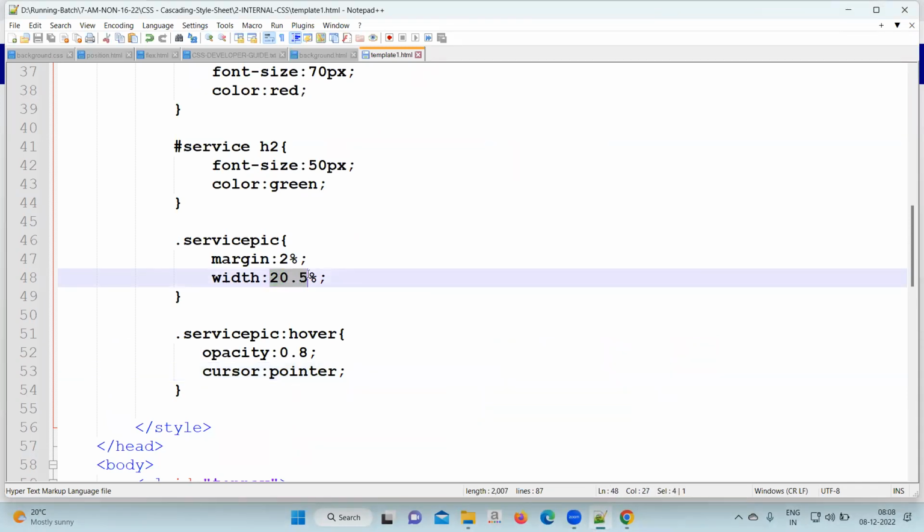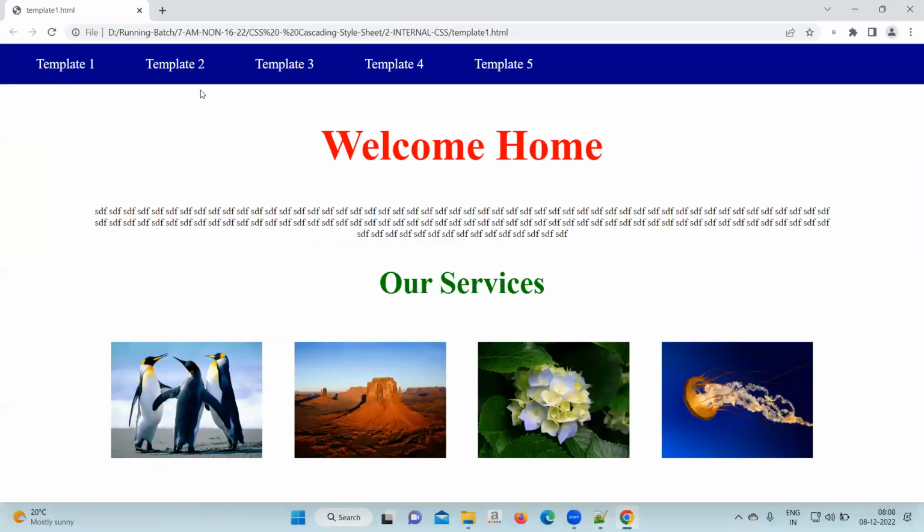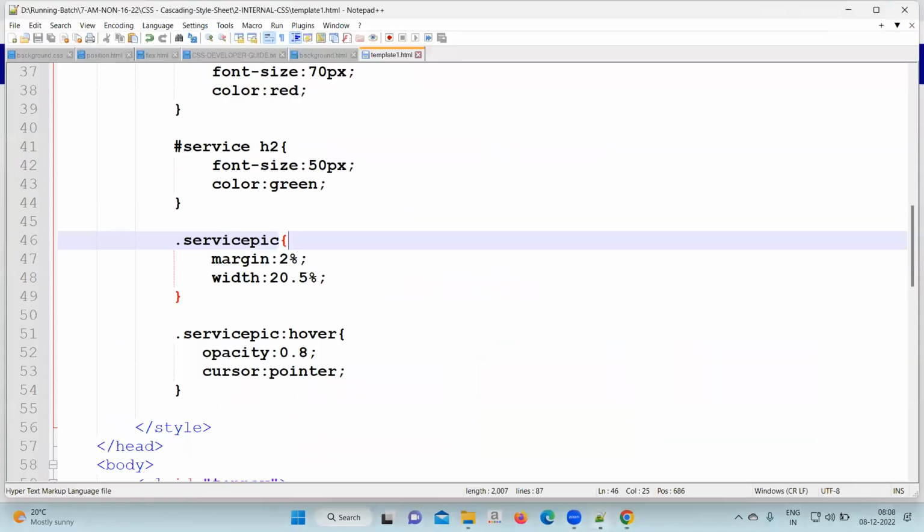For that purpose, I have given how much? 20.5, not 21. 0.5% we have given for the 2 pixel gap. Between two images, there will be a default gap of 2 to 3 pixel, so for that purpose we left 0.5%.